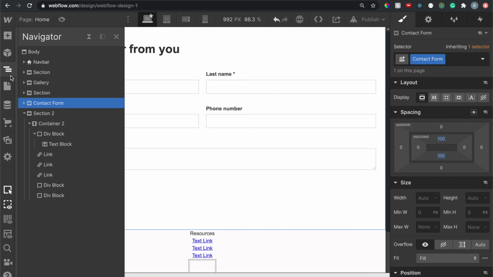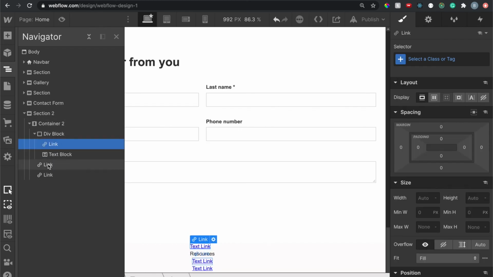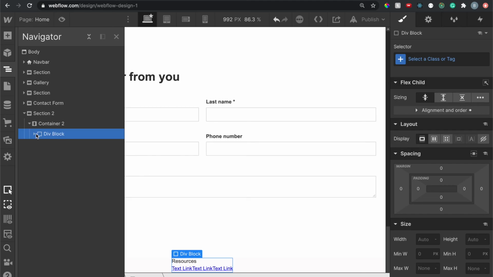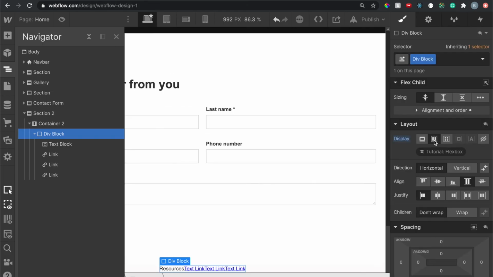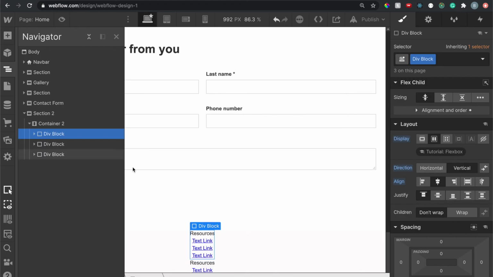So now we have this main div block here. Let me just delete these two, and then we can just copy and paste. Oh, that's why these links are located outside of the div block. So let me drag them back in really quick, and then just go back on top. So now everything's inside of the box. Now I'm not sure why it's not vertical. Okay, there we go, yeah. And then center, all right, there we go. So then I just basically copied and pasted 3 times.